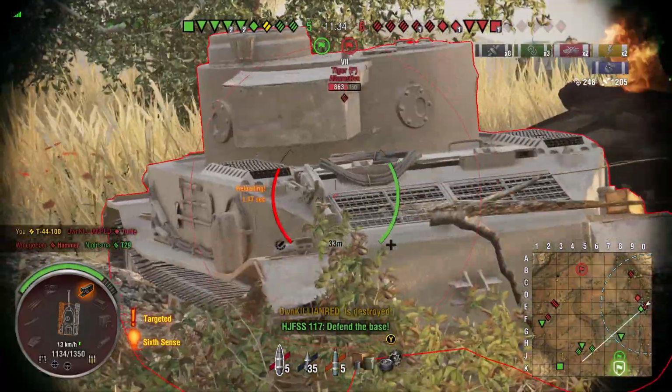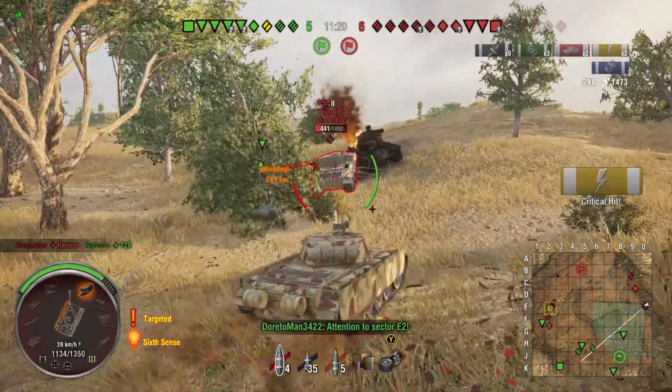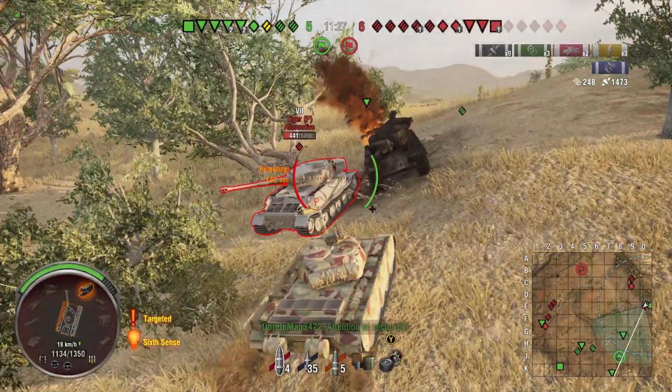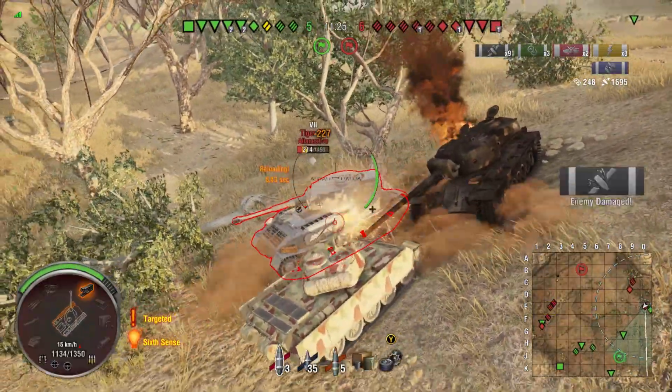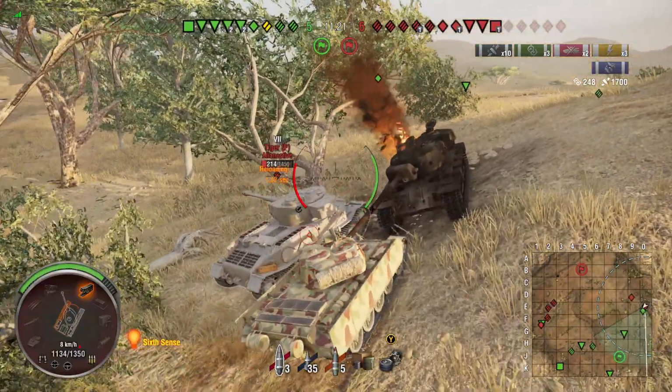Turn my attention back to the Tiger P. I would try and track him, but I didn't aim very well on that. But I do hit his engine. So I pull up beside him using the ridge to protect me from the guys in the back, and then I just kind of use my rate of fire to take him out.